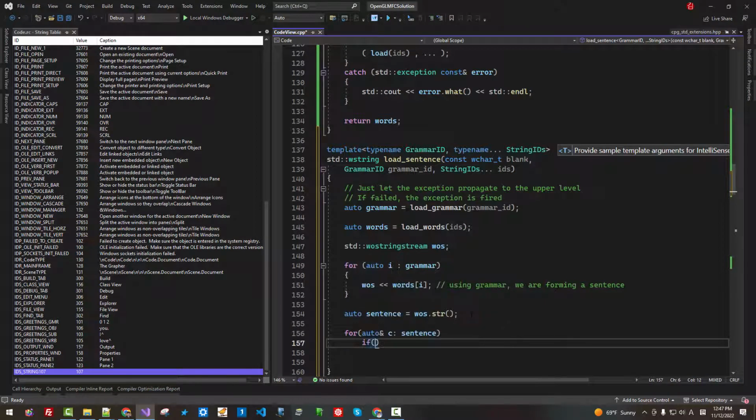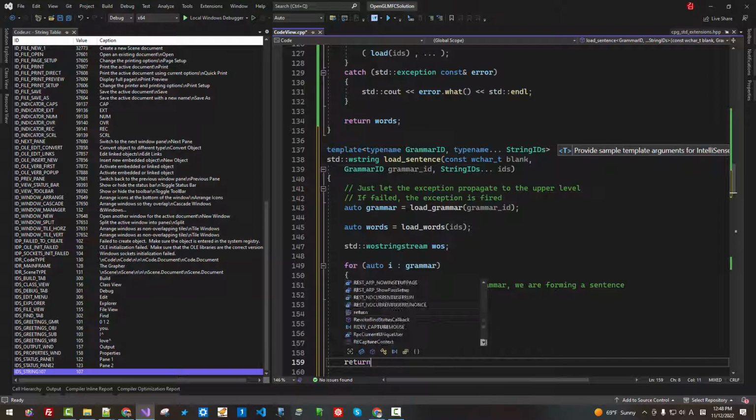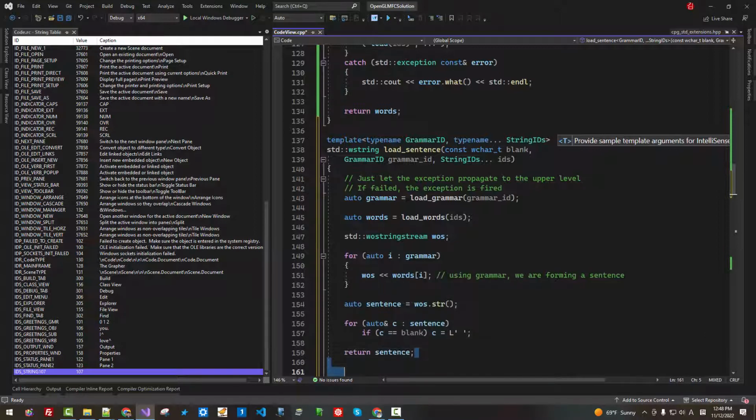If C equals blank character, then we modify with space. We handle blank character. Now return sentence. So this is W string.